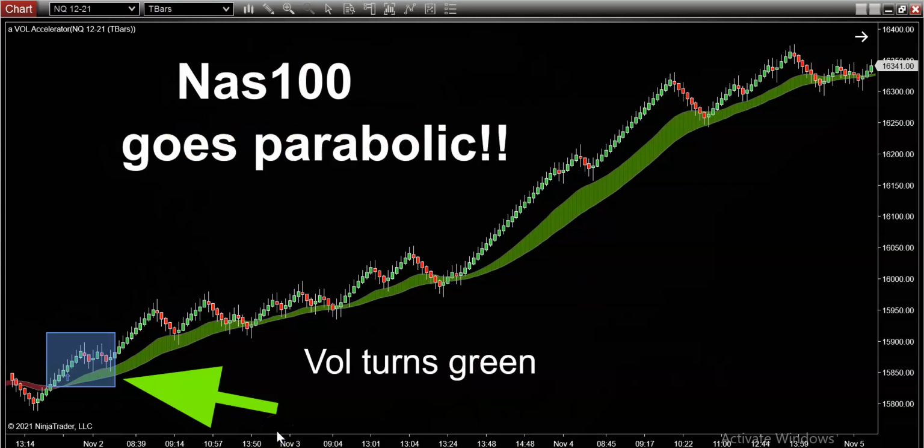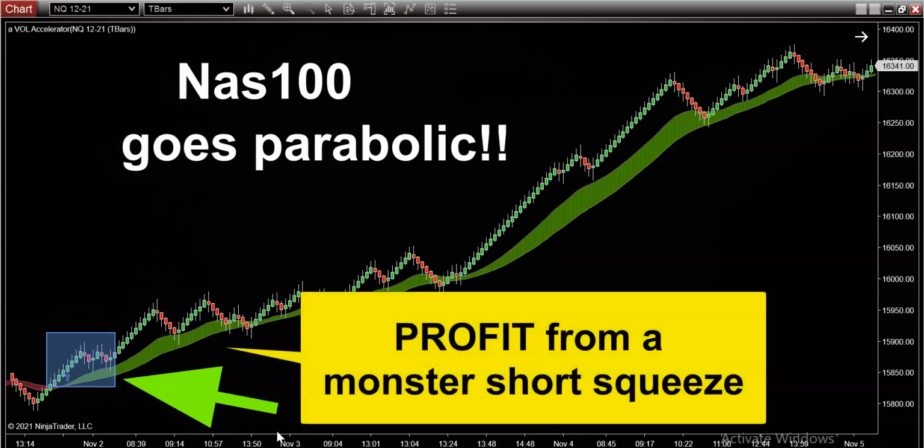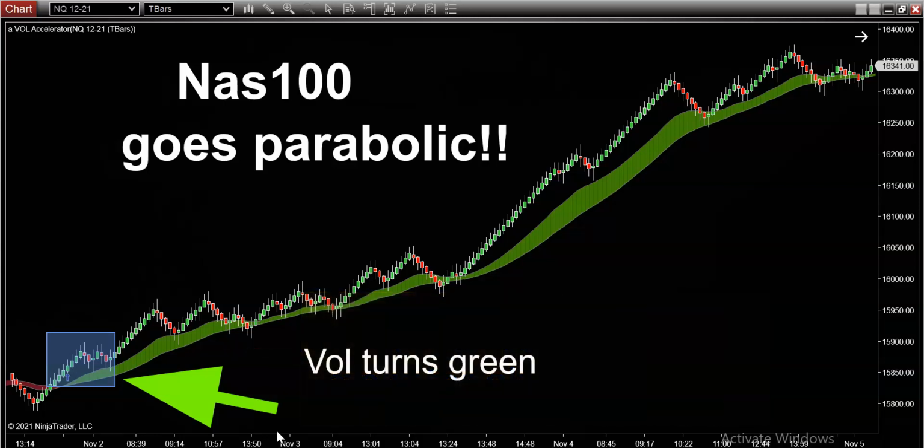Because there were so many people betting against the Nas100, what I call so many shorts in this market, okay? And professional traders, institutions, hedge funds, they can see that. They can see everybody and anybody that's betting against the market. So what do you think these big guys do, right? They are going to squeeze those short sellers. They're going to squeeze and squeeze and squeeze, and they do that by pushing the market up. I mean, think of Tesla, right? Think of Bitcoin. Think of all these momentum stocks that just seem to keep going higher and higher and higher every single day without any rhyme or reason. It makes no sense, right?